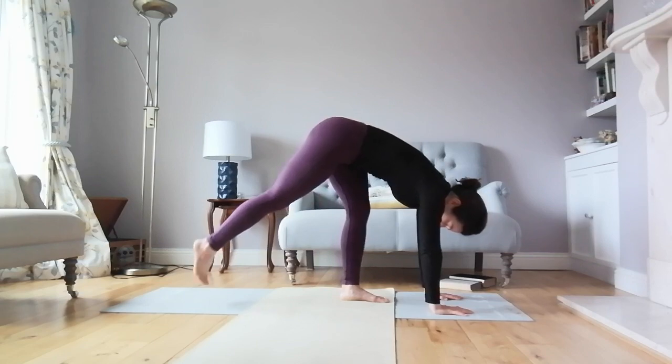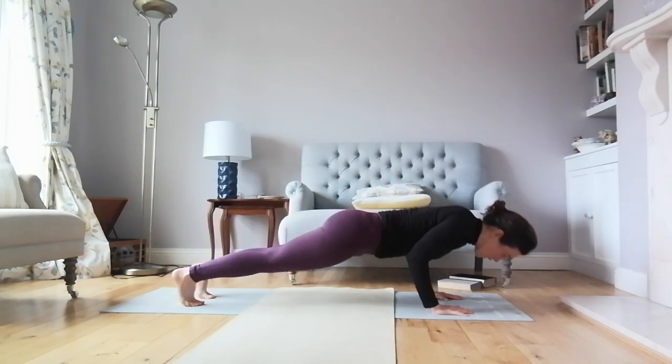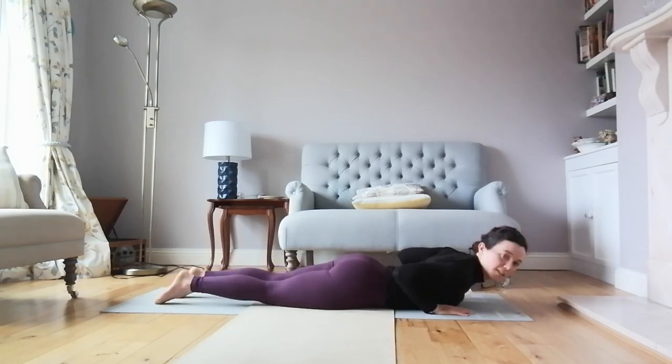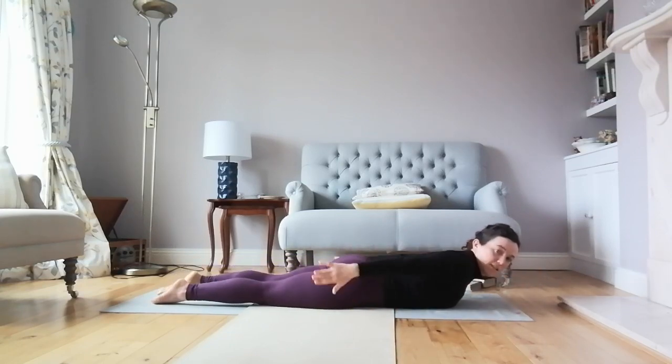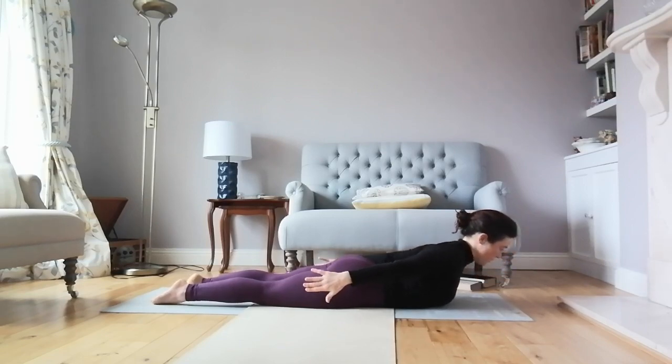And then let's come all the way back down onto our tummies. So bend the knees or straight down through Chaturanga. We're going to come into those back bends that we did at the start. So fingertips are pointing towards your heels, palms towards your hips. Tuck the chin in nice and long and lift up. Okay, so 5 breaths here.